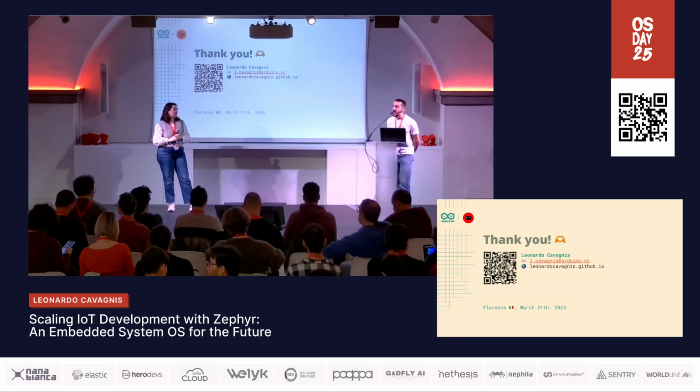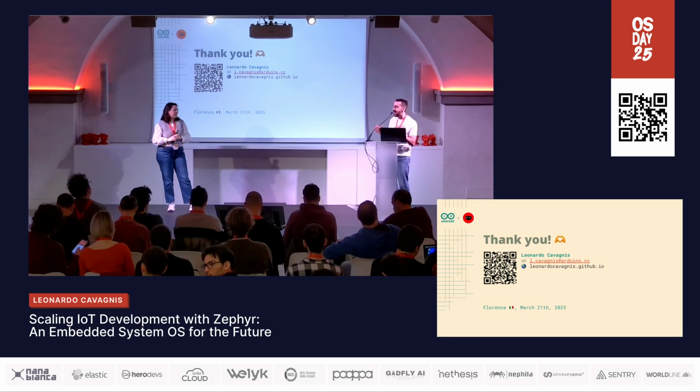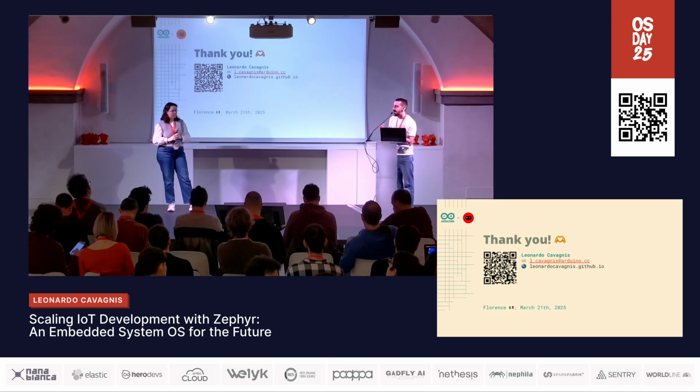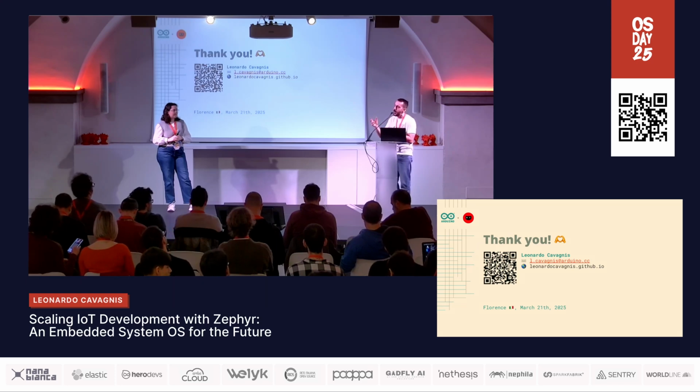Okay, how to verify. In Zephyr there is a secure boot, so you can create a cryptographic key, and then you can create an authorized Zephyr OS loader, and then when you create your firmware, you sign this firmware with your private key, and then you send this firmware to the Zephyr loader, and if the private key is correct, you can install the firmware.